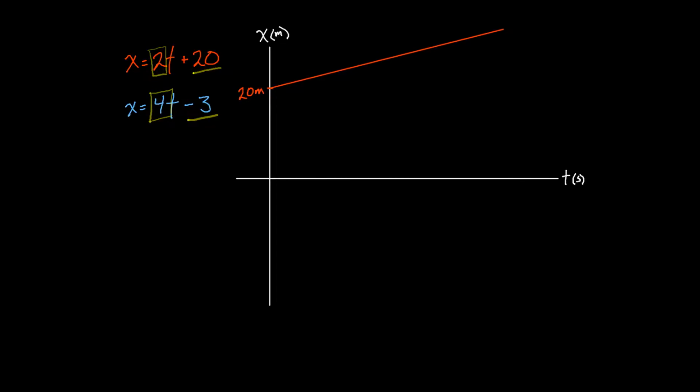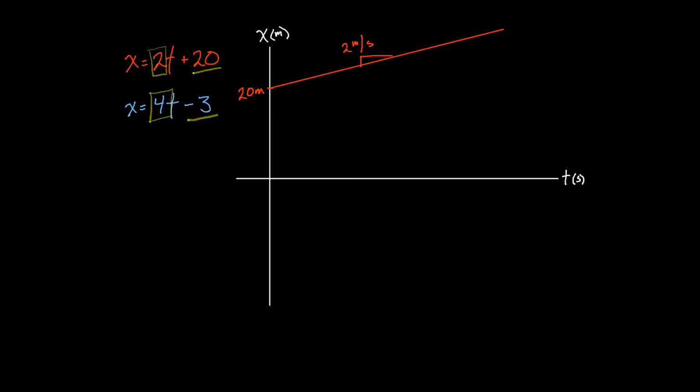Okay. And then the last thing that I'm going to do, just to make sure I know all the information to recreate this line, is I'm going to put a little slope denoter there in the form of a triangle. I'm going to say 2 meters per second. That's fully labeled. I know exactly what the equation is if I need to go back from the graph and get the equation. And so that's all I need to do.